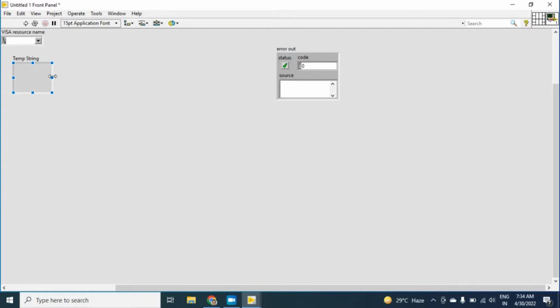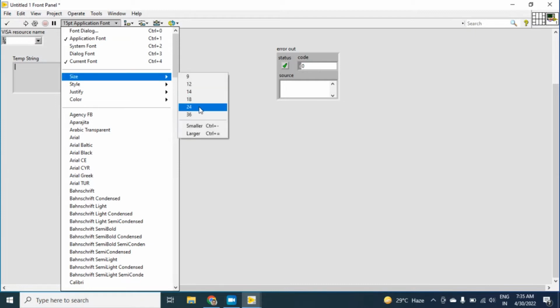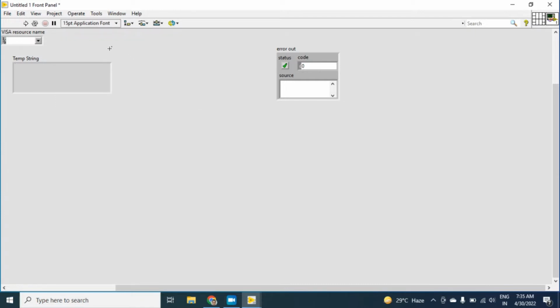We can make it somewhat bigger and increase the size of the text. Now let's select the instrument. I have connected only a single USB from my laptop, so I have selected this.